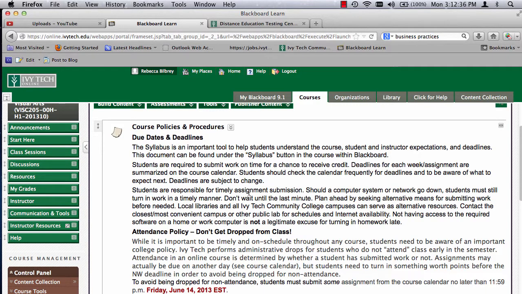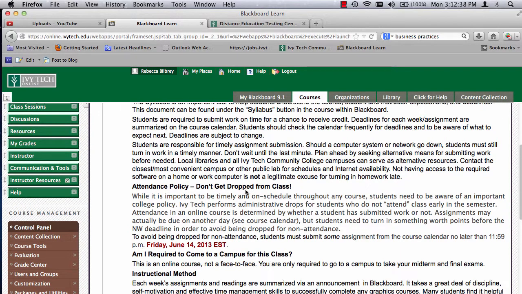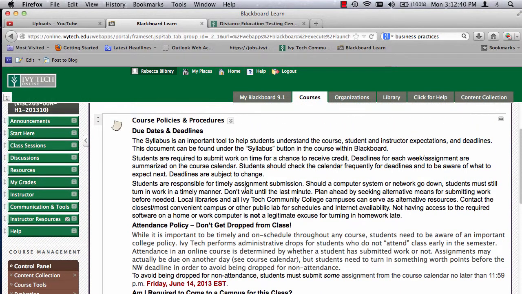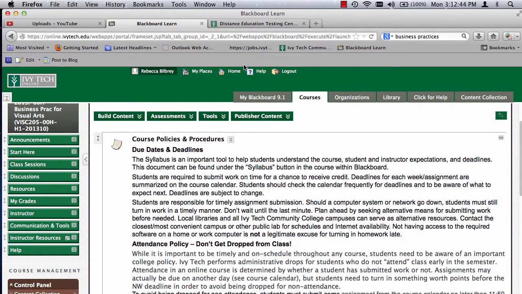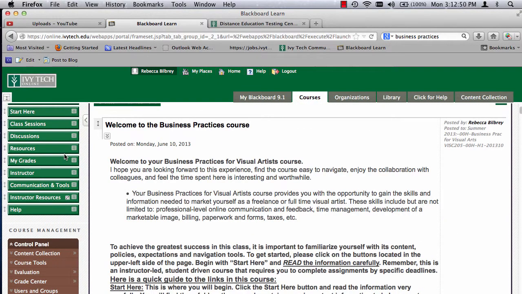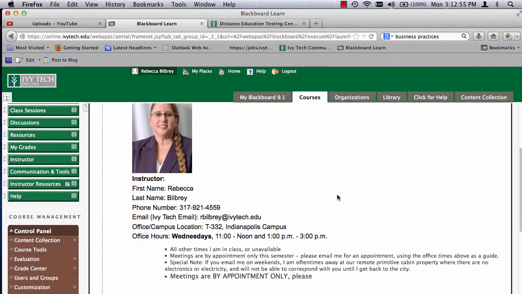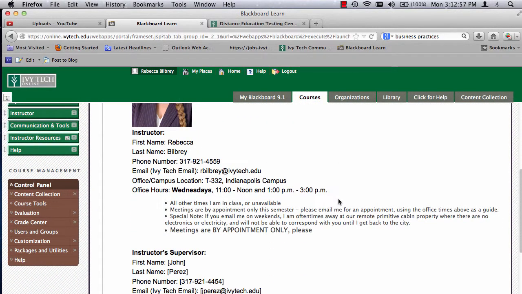It's really important that everything is working for you. Not having a working computer is not an excuse for late work, so you want to make sure that you are aware. Okay? If you need to get a hold of me, you want to go to Instructor, which is over here. And this gives you an image of who I look like. When I'm in office, I will try to do some online office hours.